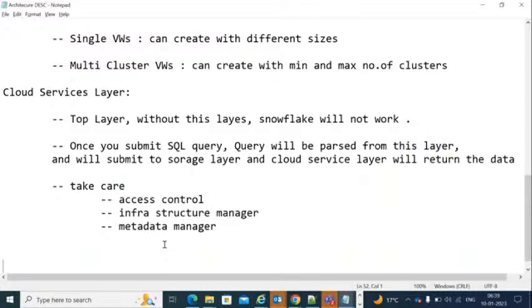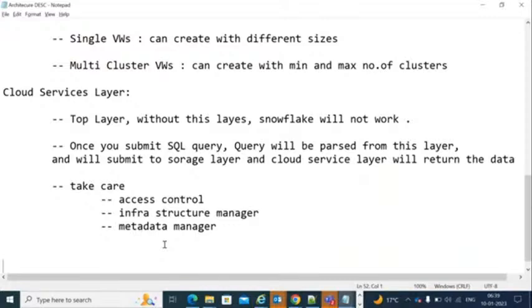When you create your Snowflake account, your username, password, and account details are taken care of by the cloud services layer. All the access control related information is checked and managed by the cloud services layer.